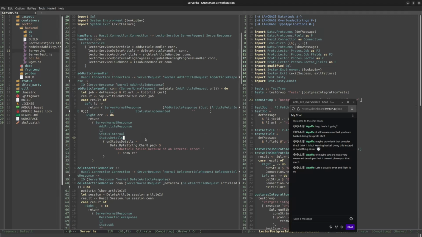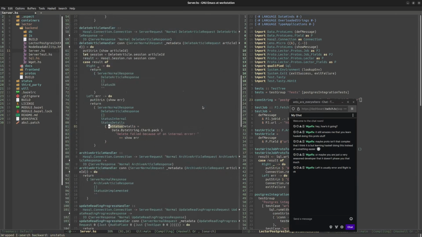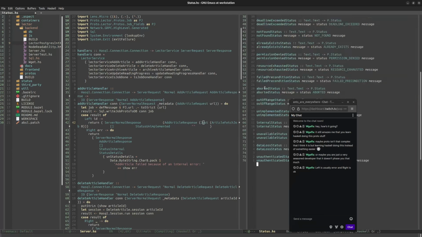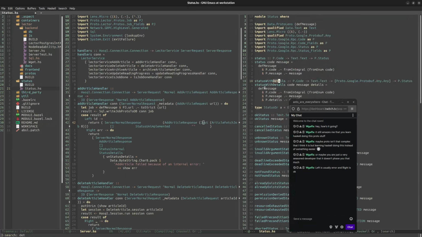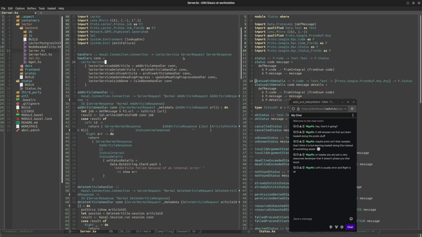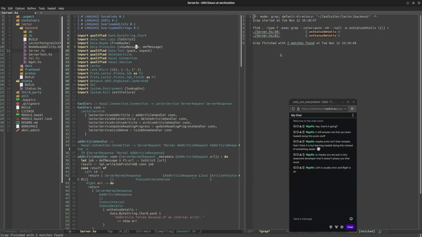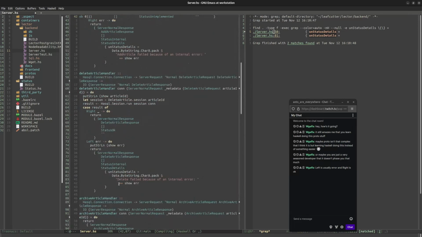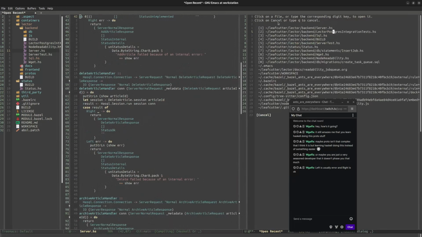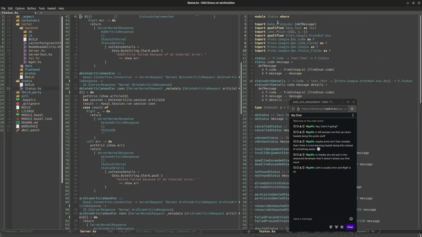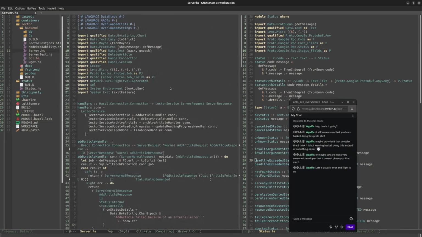I don't have universal C tags. I'm wondering if it's a thing from gRPC Haskell.